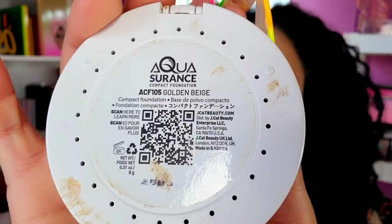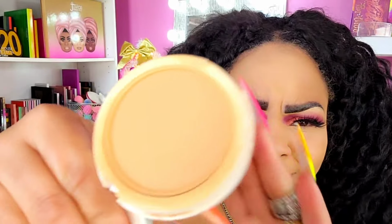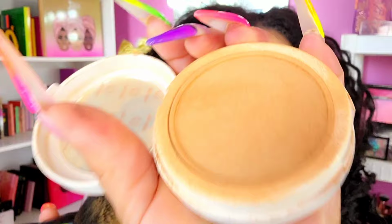This one is in the shade Golden Beige. Guys, this is a good powder. I mean, I use the mess out of this powder. You can tell because look at all the spillage, guys. All right. And I find this one is equivalent to NC42 by MAC. Yes. Guys, now it is a lot of kick up, okay? But it's a lot of pigment as well.